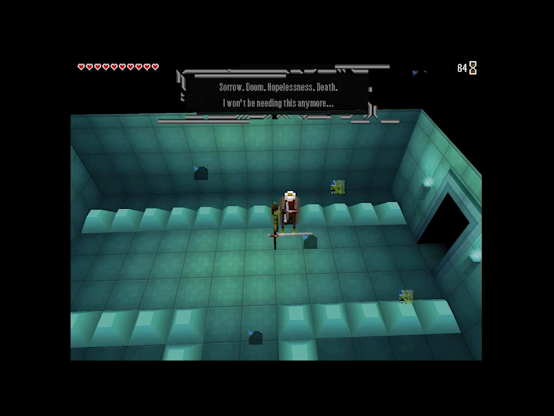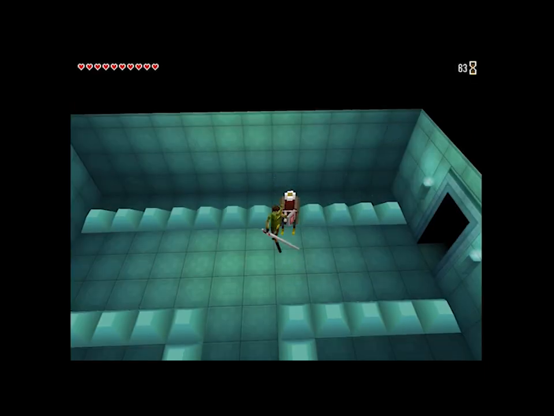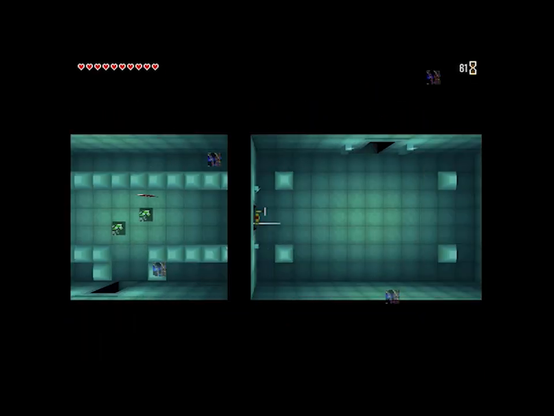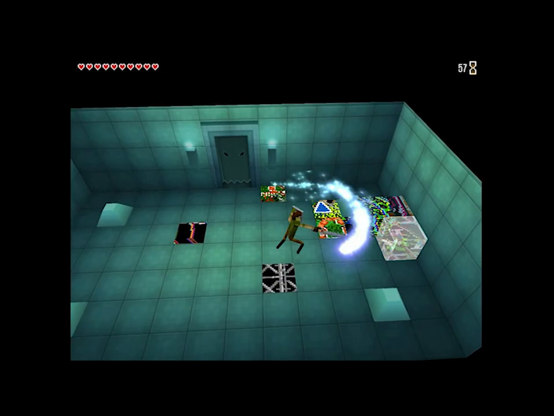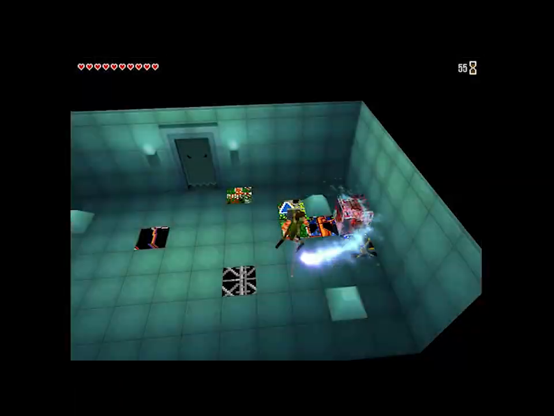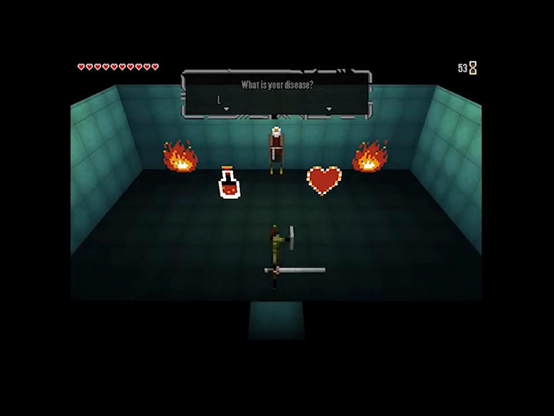I had to re-record this at least 3 or 4 times in order to get it right. But if you talk to this guy, you get the second scroll. And then after that, you gotta go this way. Oh, actually, I think I might upload the little map I drew, in case anybody else wants to try and play through this themselves.